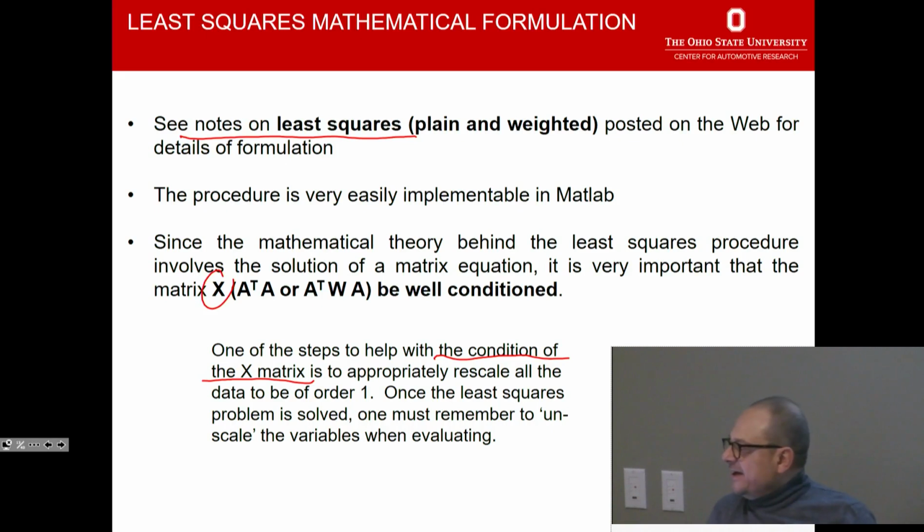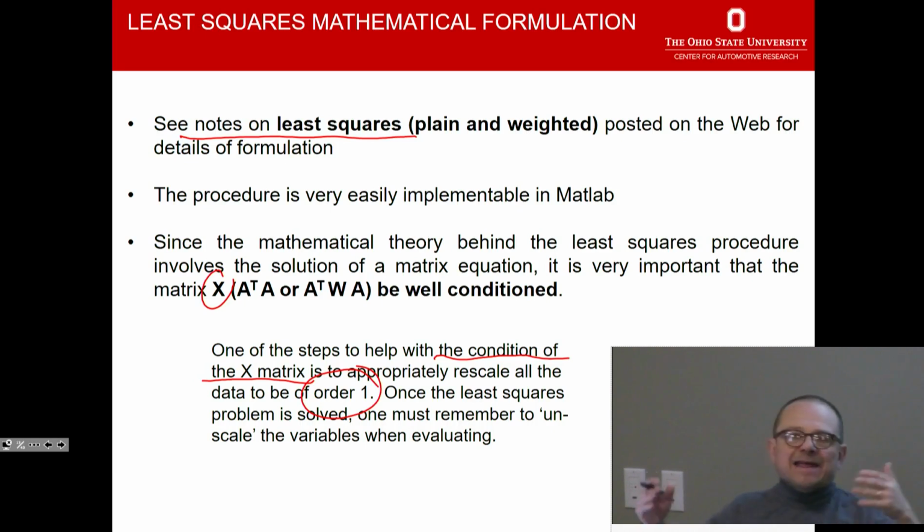And then on the other scale, I could say that time is measured in nanoseconds, for example. You could have a matrix that is incredibly ill-conditioned if you do this, just for numerical reasons. So what you want to do is rescale the data. For example, one way of rescaling it would be to say, what do I expect my top speed to be? 85 miles per hour. Let me divide my velocity data points by 85 miles per hour so that the maximum value is going to be 1, and the minimum value, of course, is always going to be 0.